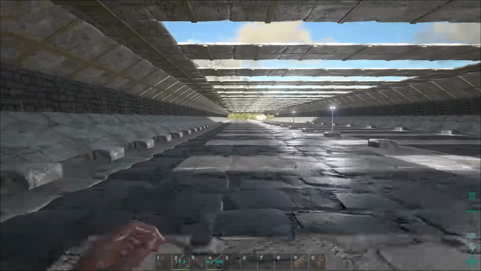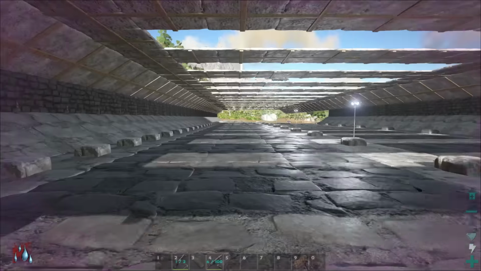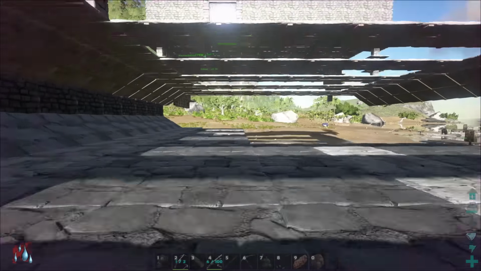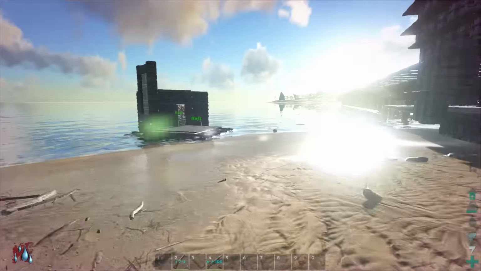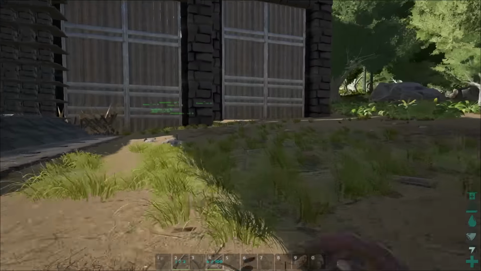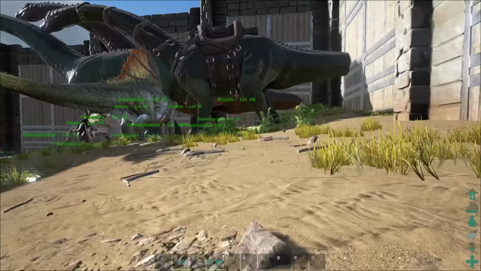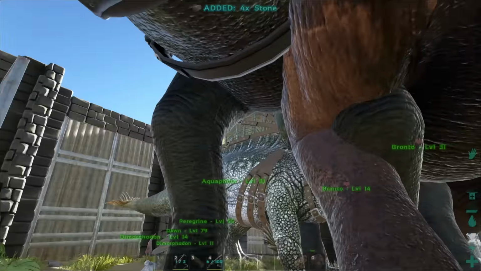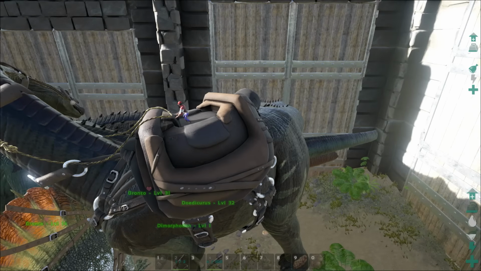So yeah, I'm gonna grab some berries, come back. Ooh, I'm thirsty. Let's just let things load in. I'm running faster than my computer can load stuff. Let's jump on this guy. Swing my tail like two times.